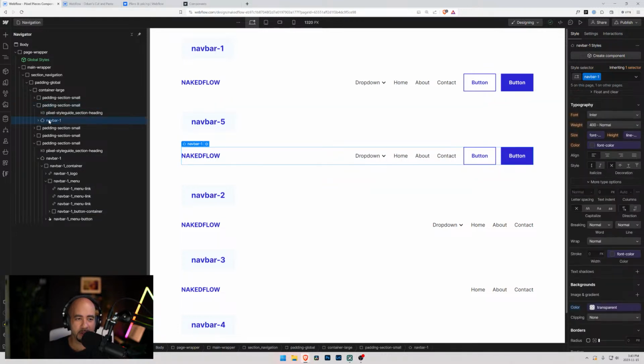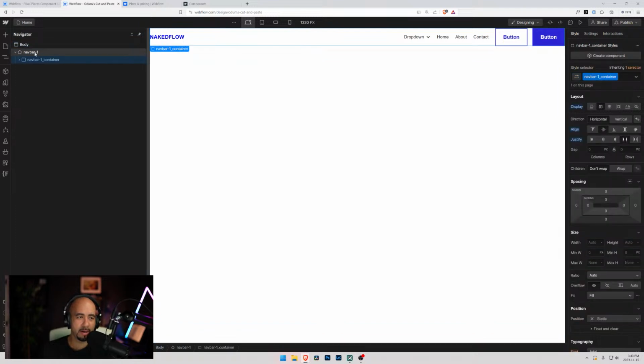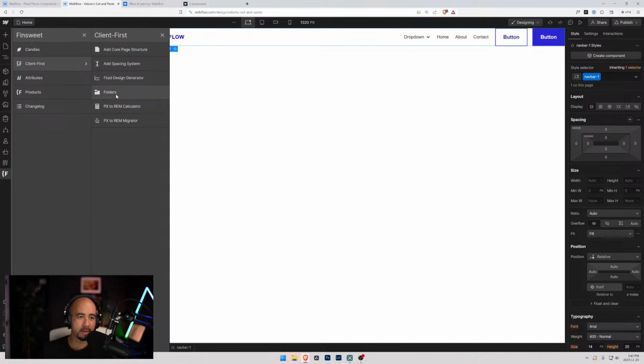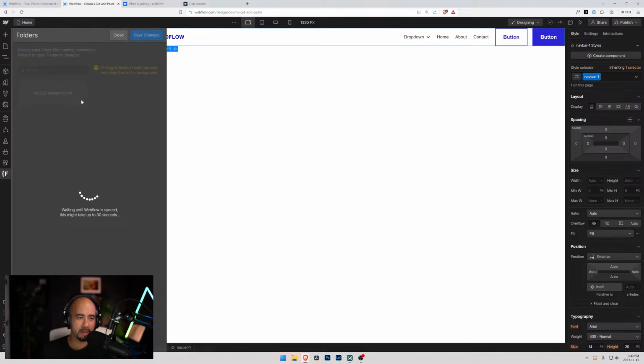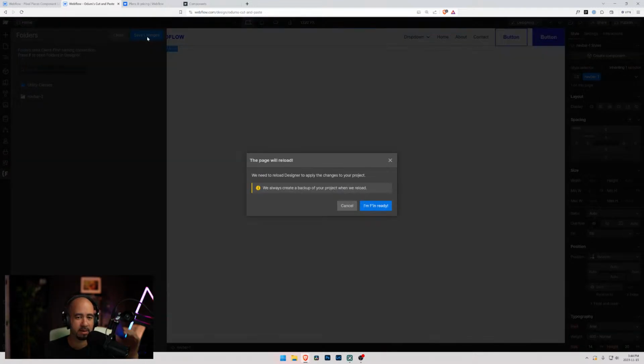So basically what I want to do, I'm going to copy this one, paste it into here. And now I could go into here and I could rename things. Or even if I just rename this navbar 1, it should rename everything underneath, I hope.